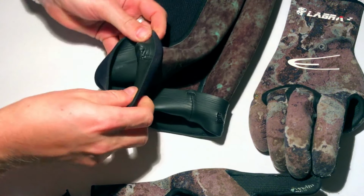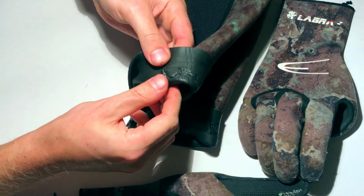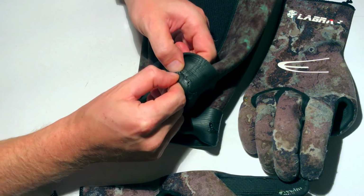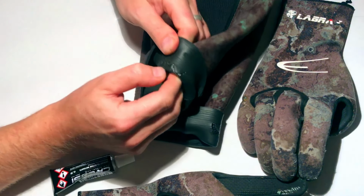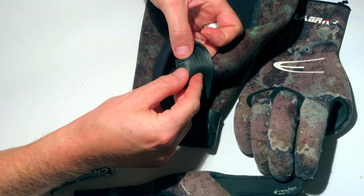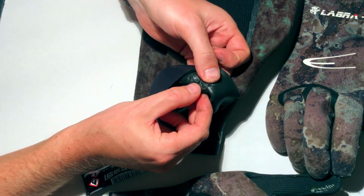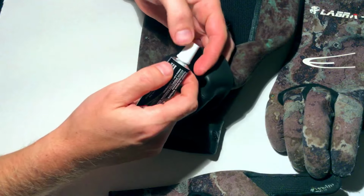Okay. So the next trick is when you're going to glue the neoprene. This will help, but if you want to do it perfectly, you open it again. Open it. And it still opens. So you put the two pieces of neoprene together with your fingertips and open it again. And even later you do a second or a third layer of glue and it will fill up the gap completely. You see, it's still open, okay? You open it, that's normal. And then put it together with your fingertips. And if it opens like this, just put another layer of glue on top. Wait. And put it together like this. So this will make the neoprene perfect again.